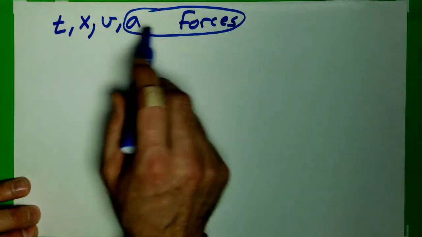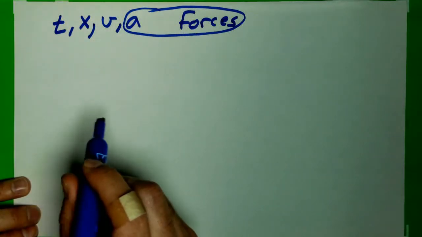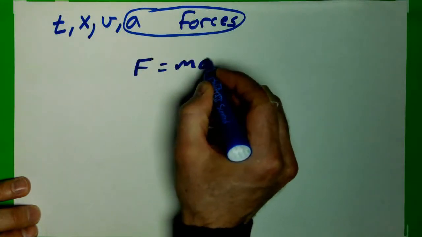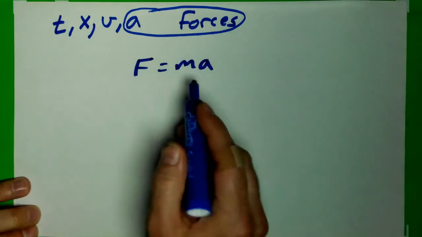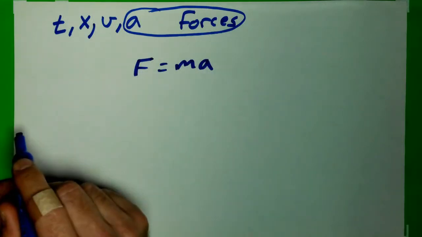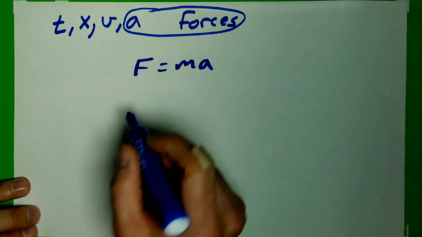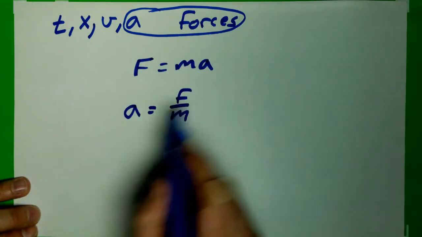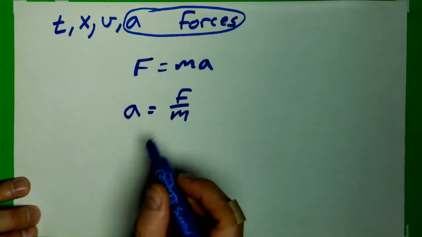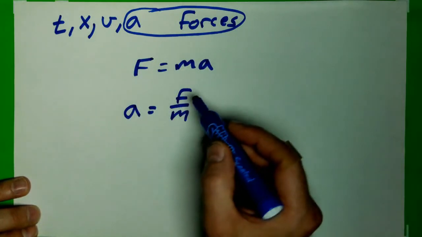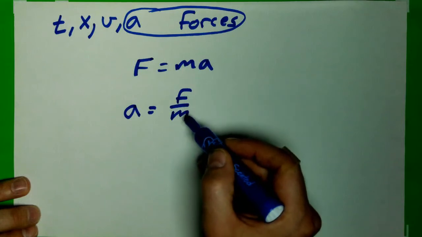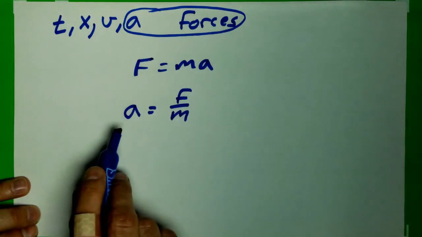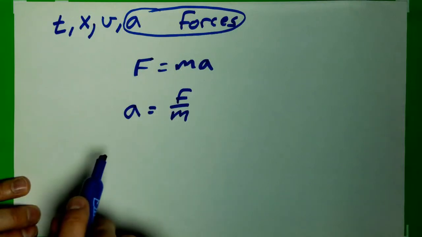The way these two are related is through Newton's second law, which you may have seen or heard written this way: F equals ma. Okay? And that is true. That's a true relationship in its simplest conceptual form. Okay, but I like to write it this way: a equals F over m. You see, algebraically it's the same thing, but what's important here is this emphasizes that I'm applying a force to something with mass and causing it to accelerate. The acceleration is the result of applying the force to the object with mass.